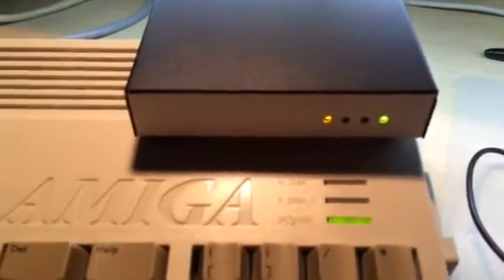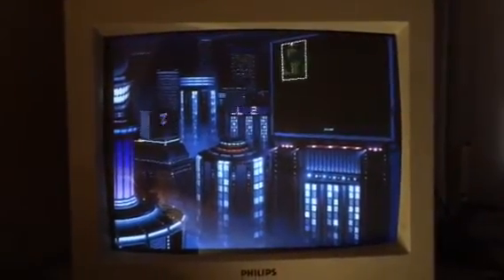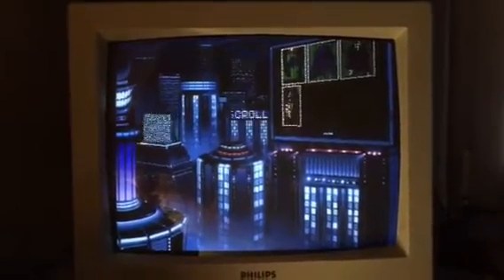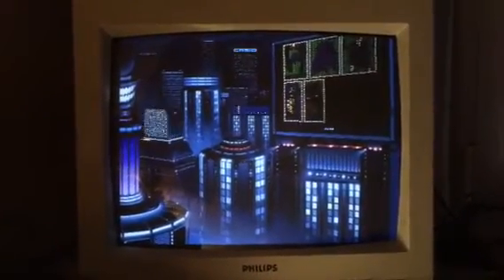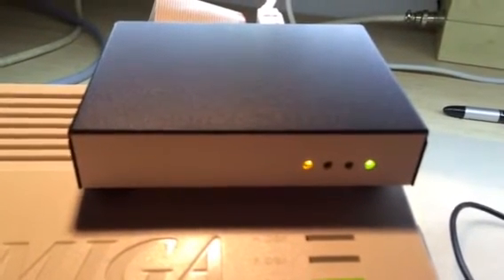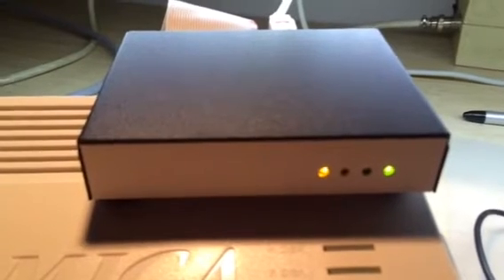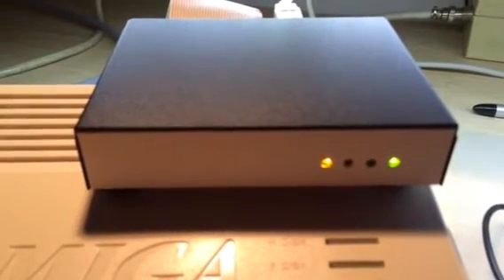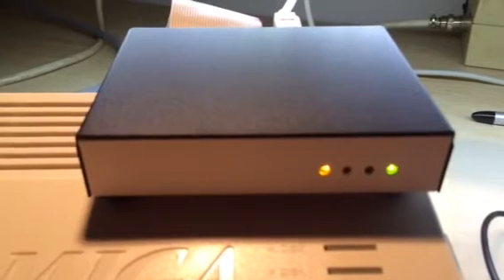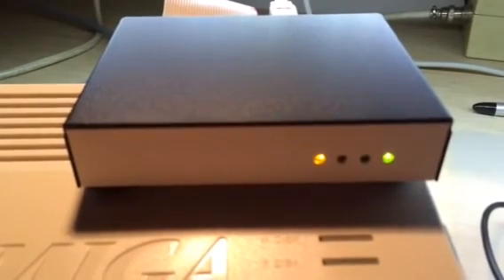Demo is absolutely super — I really highly recommend you to have a look on YouTube or maybe on your personal hardware, it's your choice. Anyway, I strongly encourage you to find some interest in my USB floppy emulator revision D, version cased. Best regards from Poland — Lotarek. Oh, we have some disk activity — see ya!